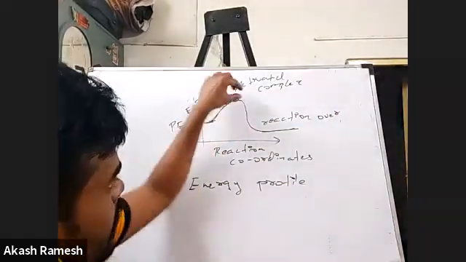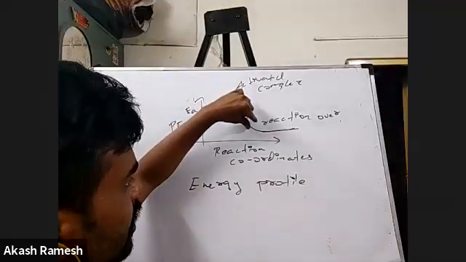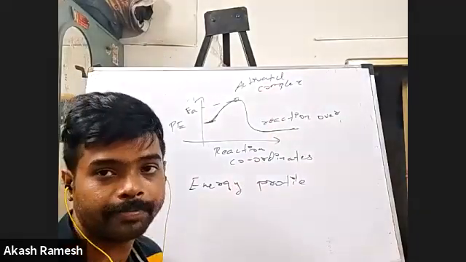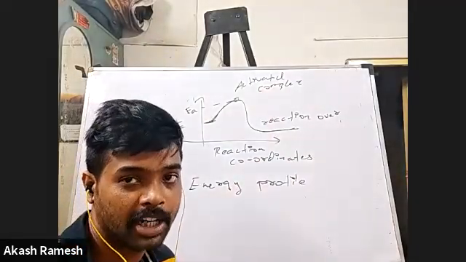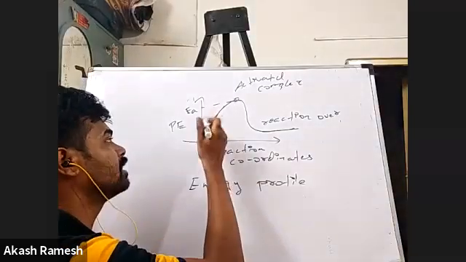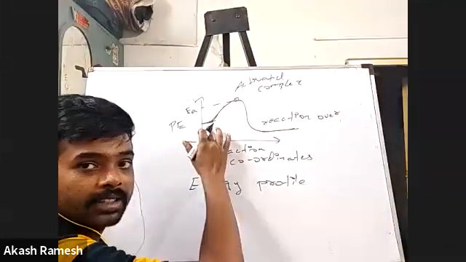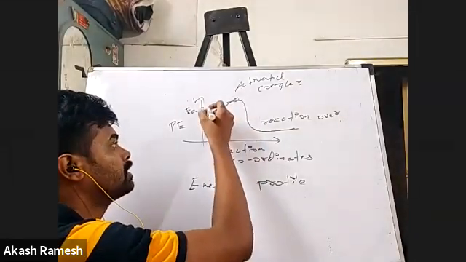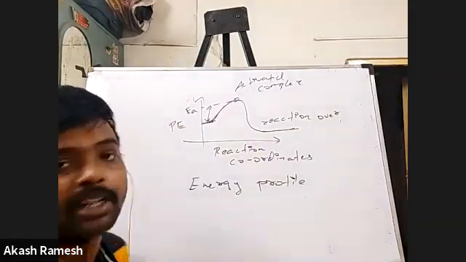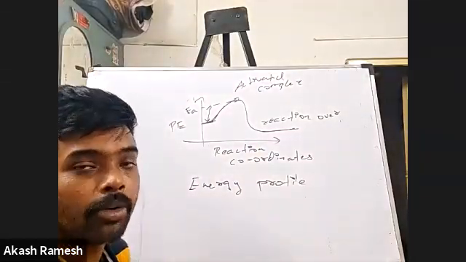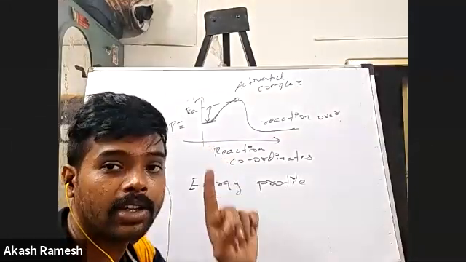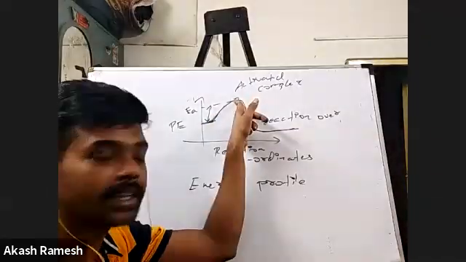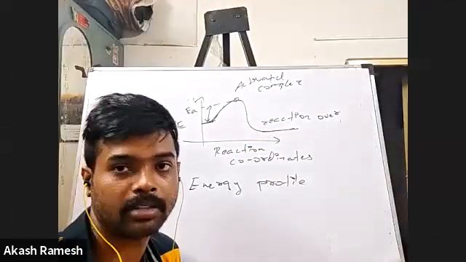Okay, so you can see from the activated complex, the energy keeps on decreasing, and then you'll eventually form the product completely, and the reaction has gotten over, right? Now, why did I call it an energy barrier? You can see initially the energy possessed by the reactant is very less, right? Now, due to the number of collisions increasing, you saw that this energy barrier has to be crossed. That's why I call activation energy the energy barrier, which has to be crossed by the reactant molecules to form the activated complex and eventually to form the products.